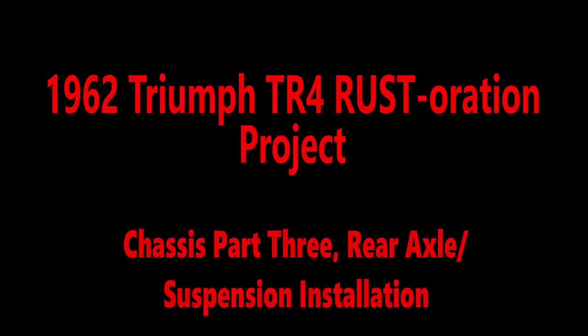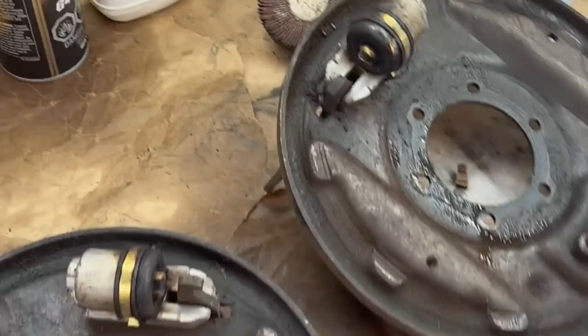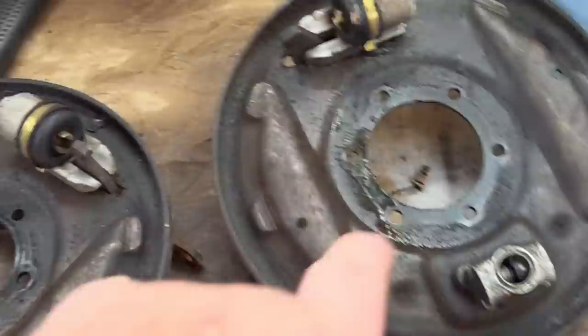All right, Friday afternoon, and we are back at the Rusty Beauty's shop, and we're starting to work back on the 1962 Triumph TR4, and we'll call this part three of the chassis restoration. On the table in front of me, I've got the brake back plates. What we want to do is strip these down and get them cleaned up and painted.